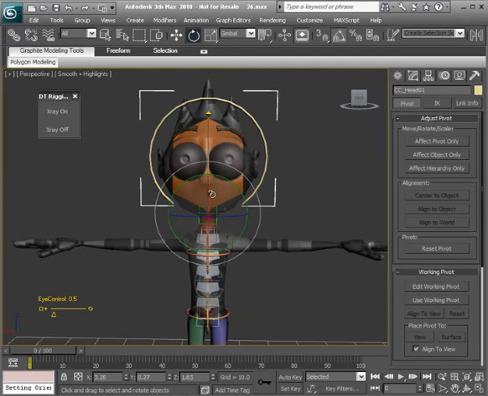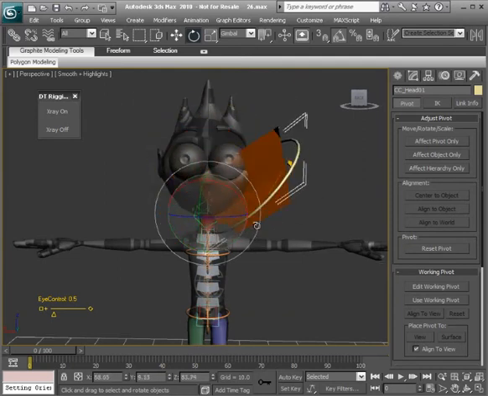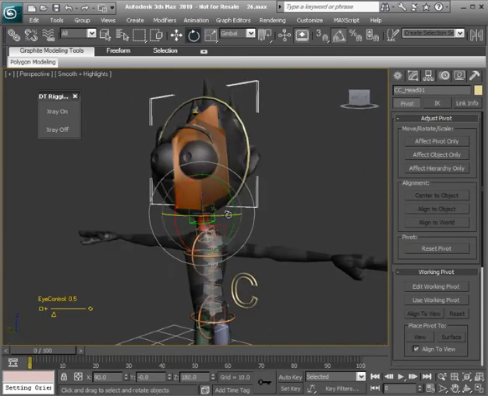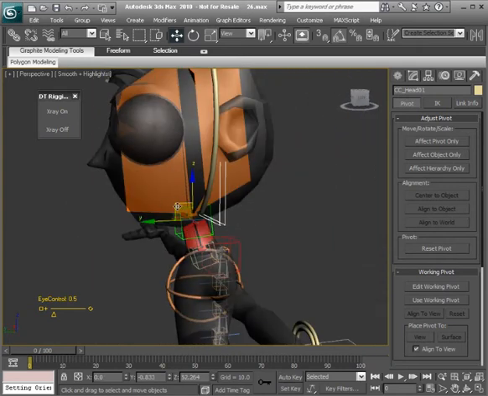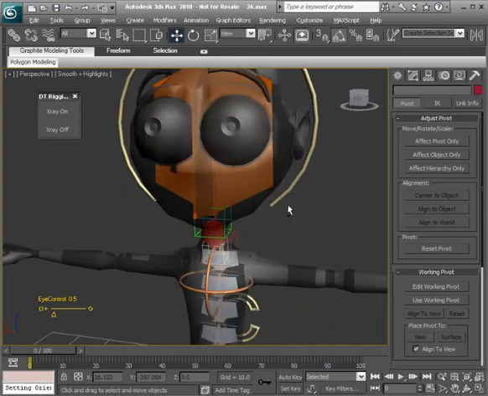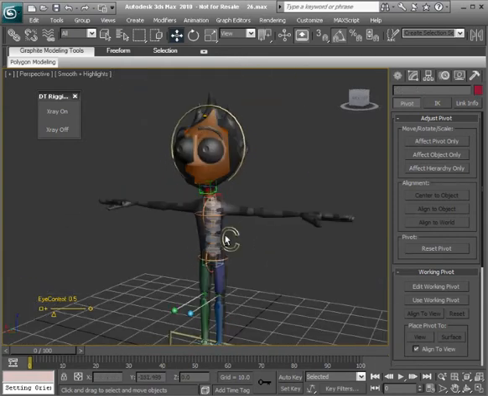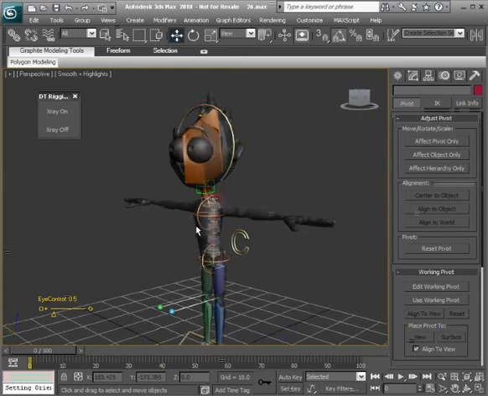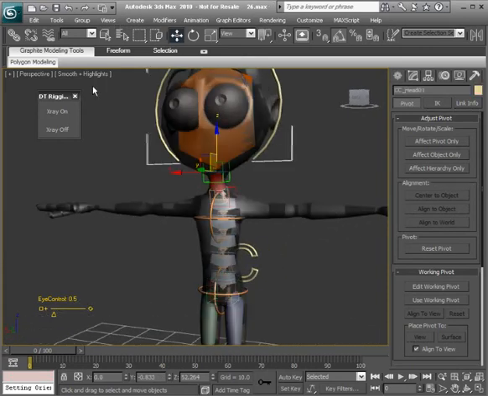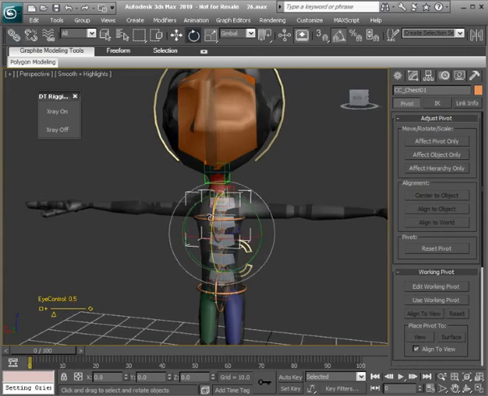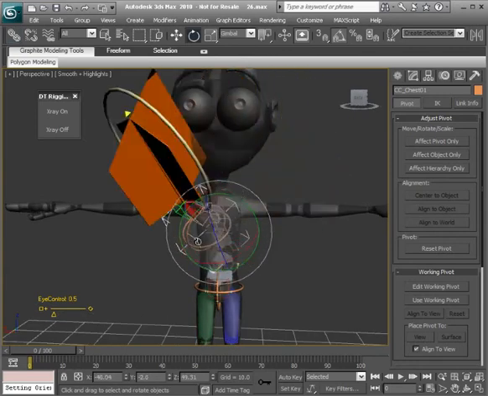So here's what we get. As we rotate this around, we can control the orientation of the head. As we move it, we control the neck orientation. Alrighty. So what's left is, of course, to go ahead and link this to our chest control. So that will follow right. Select the head control, get to our link tool, and link again to the chest control. So as we start to rotate that, there we have it.